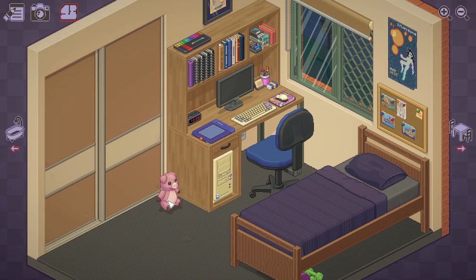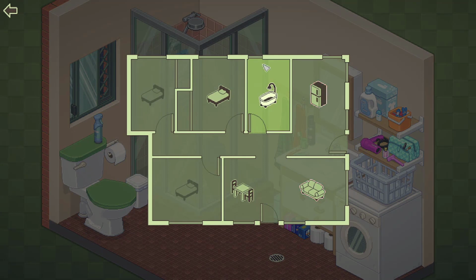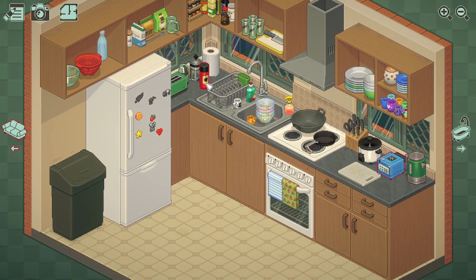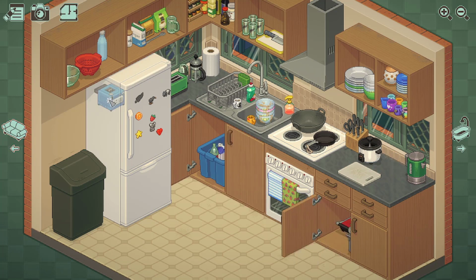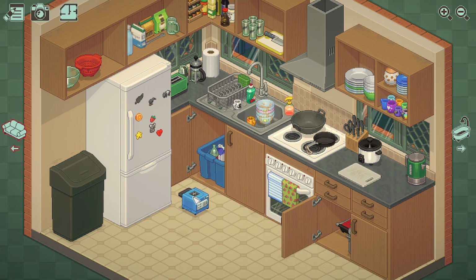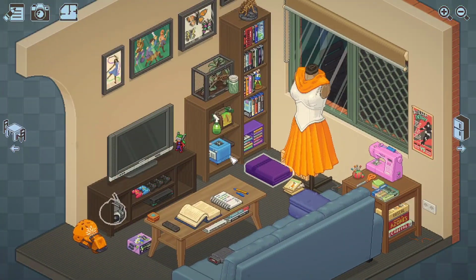Alright, so now we've got to go back. So this is probably got to go there. Yeah, that looks right. What's wrong in here? Oh, so it's just these two. Oops, I thought I did put that away. That's probably gotta go there then. No, where does it go? What? Is it, what is it? Like a radio or something? I have no idea what it is.